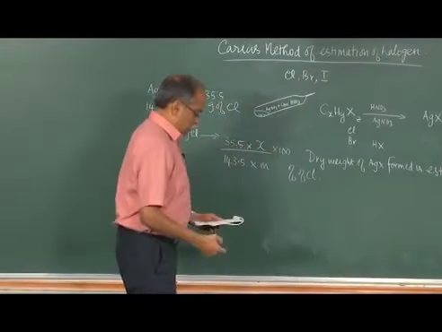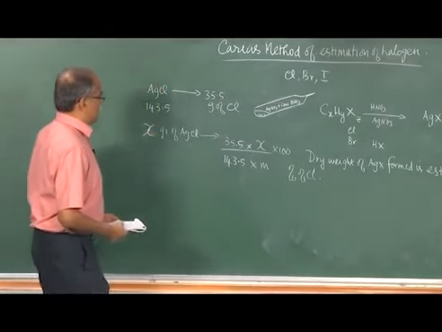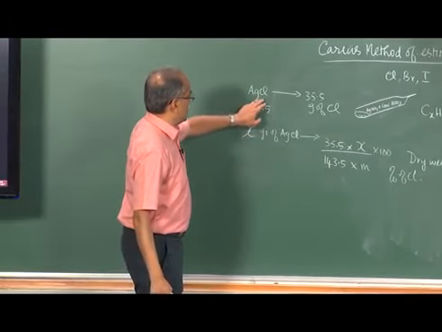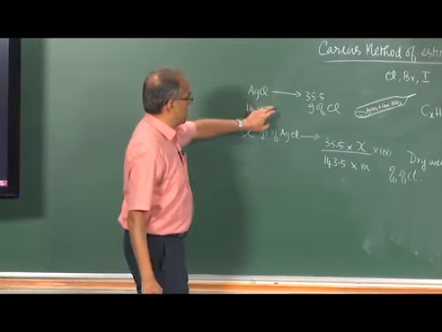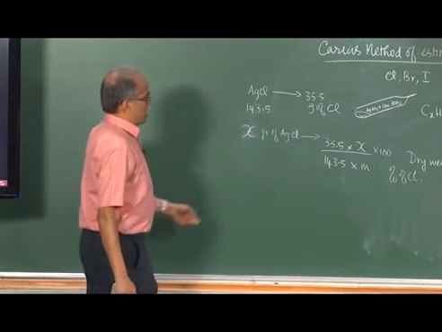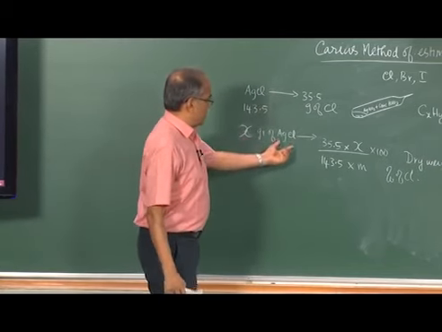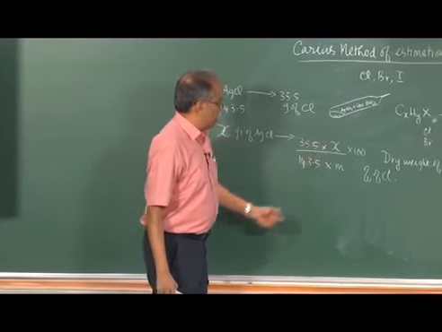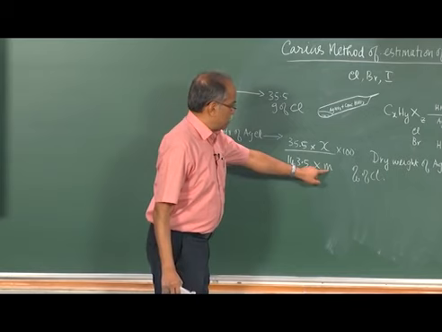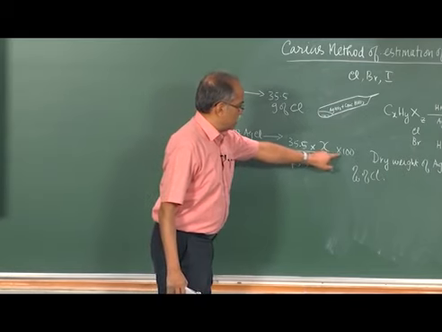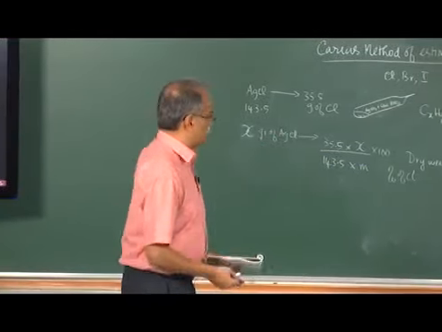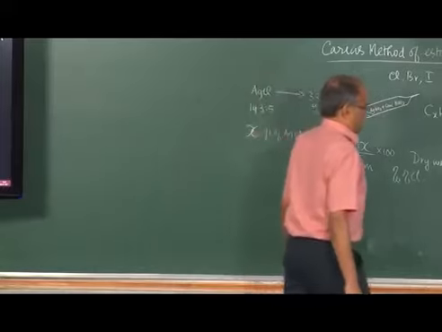So, one can do either bromine estimation or chlorine estimation. The point is, 143.5 grams of silver chloride, which is 1 mole of silver chloride, contains 35.5 grams of chlorine, which is the atomic weight of chlorine. So, if you get a precipitate of x grams of silver chloride, how much chlorine will be present in the compound is given by this expression. That is coming from a certain weight of the organic compound. So, for 100 grams of organic compound, how much will be the chlorine present, in terms of the percentage weight of the chlorine in the organic compound.